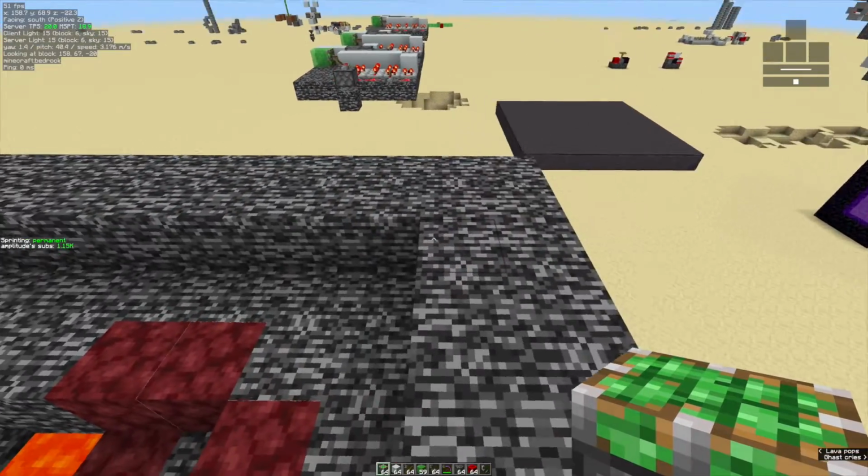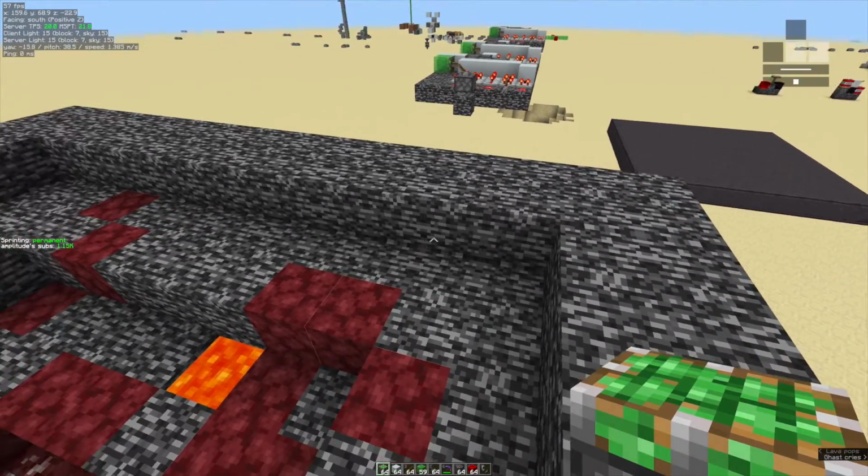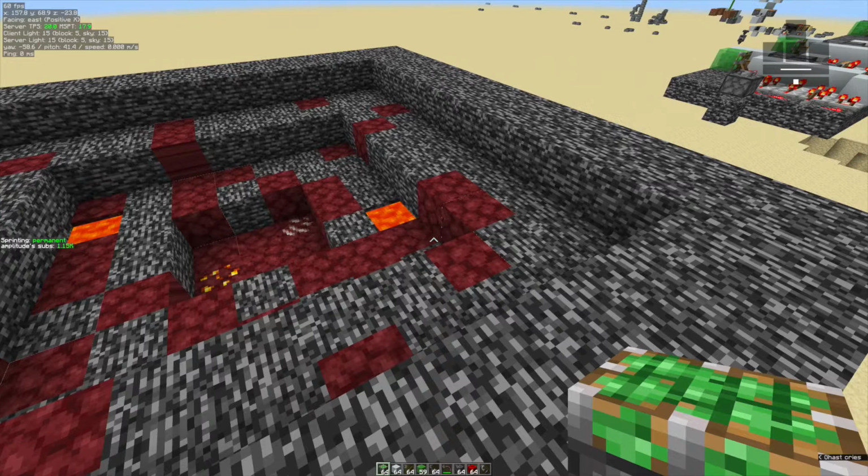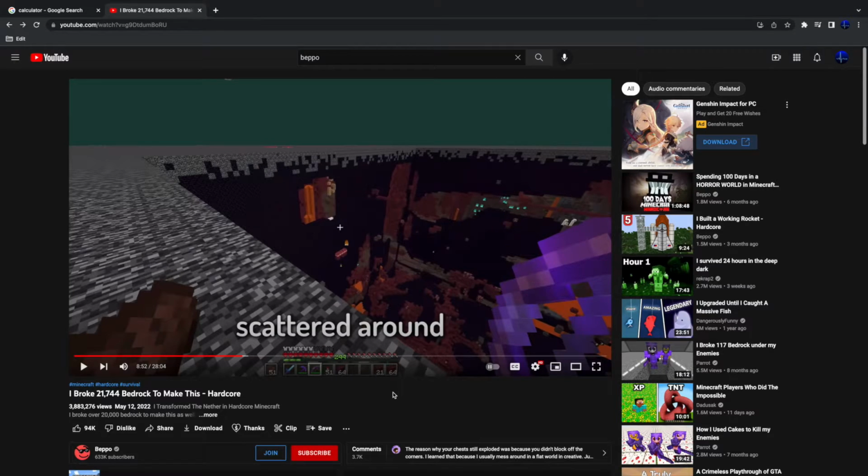With modern piston three-way bedrock breakers, you cannot get smooth walls. But if we actually skip ahead in his video, look what we see. Smoothest walls ever. So the first machine will be able to break this bedrock, but the next machine would not be able to fit in here, because the hole that it would make would be smaller than if you completely just press the machine up against the walls.